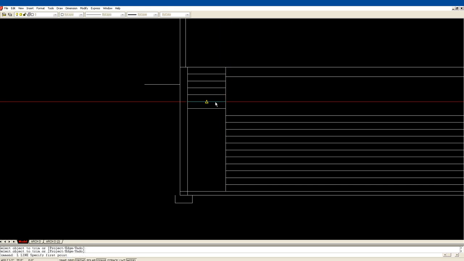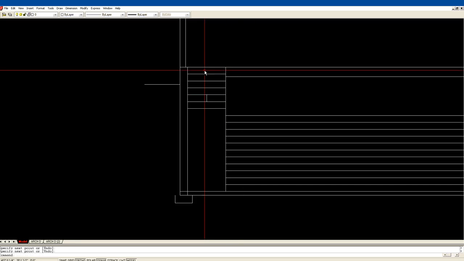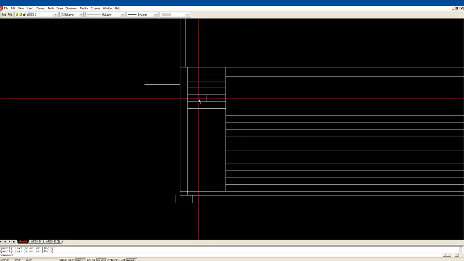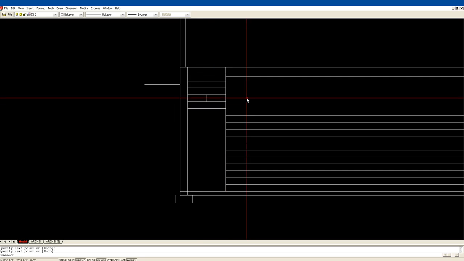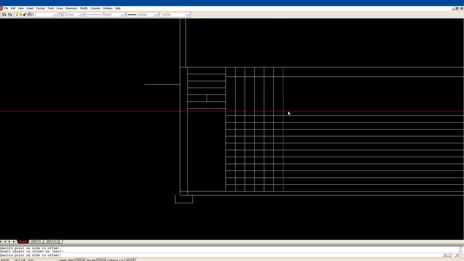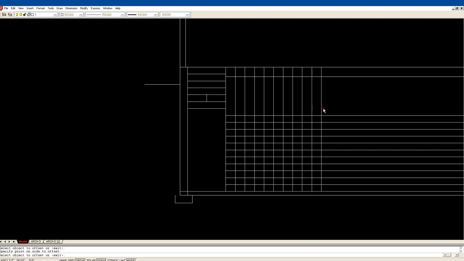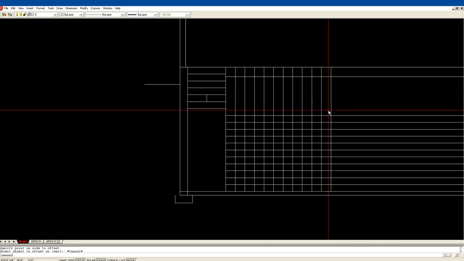I'm going to draw a line from there to there. So 1, 2, 3, 4, half landing, take a step down to the next one. Offset 10 inches because we know that our run is 10 inches, and just keep going with it a few times. Or you could array. You can array as many times as you think is necessary, but by the time I get through the array command, I pretty much have it done.